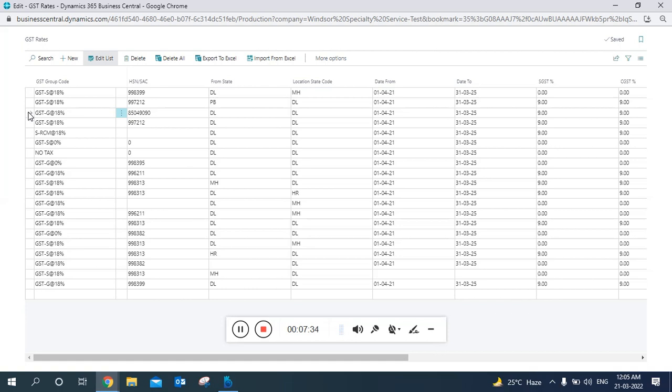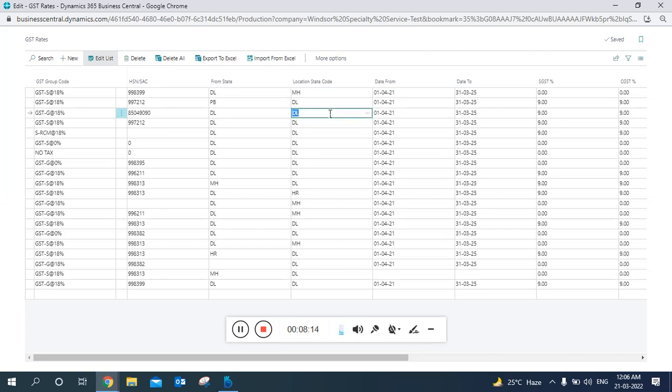Basically, you are providing information to the system that if I purchase or sell this item, and charge GST at the rate of 18%, and the product item SAC code is 85049090, and we are selling goods from Delhi to Delhi, the receiving location, my customer's location, is also Delhi.